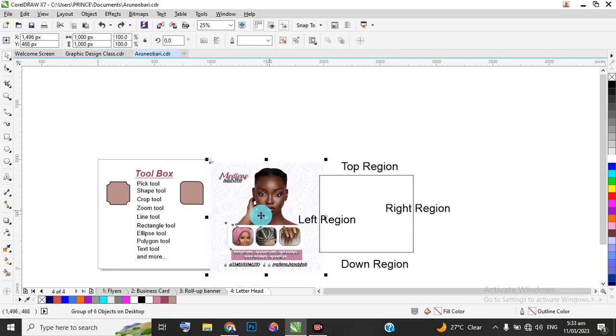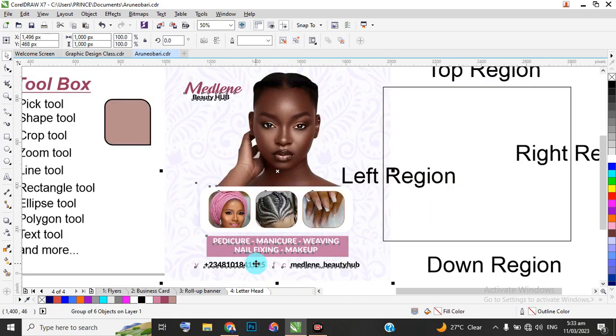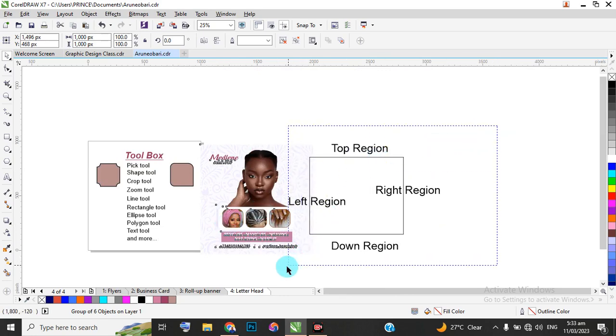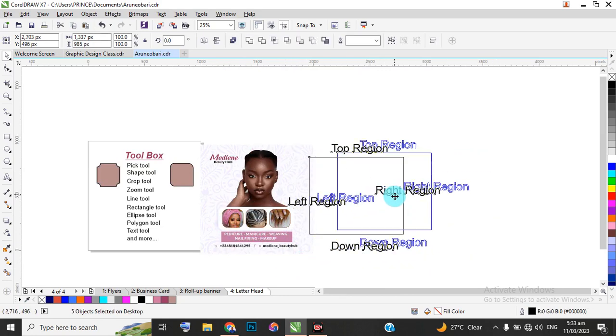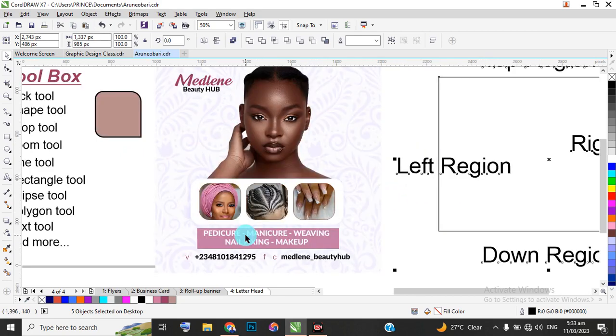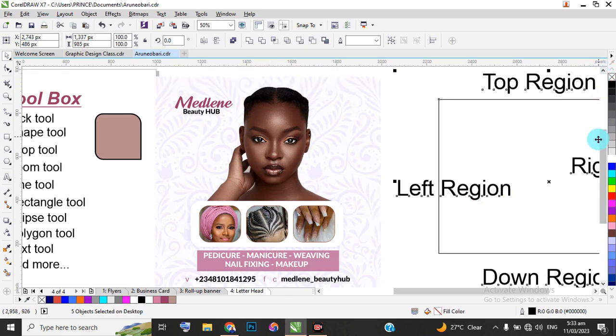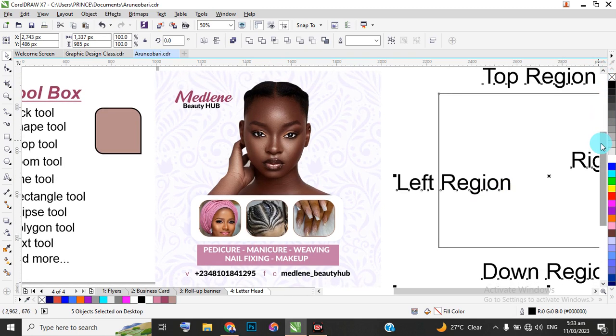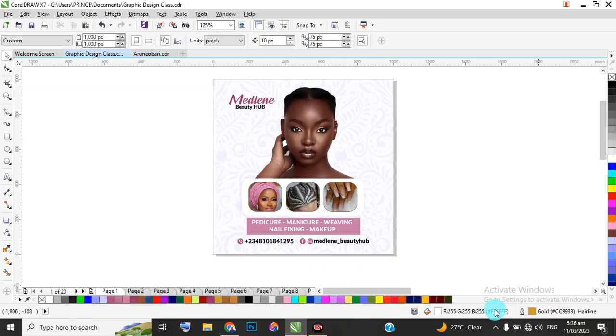I said graphic design is conveying information using elements, shapes, and text. Design elements, conveying information via design elements like shapes, text, lines, pictures, images and all of that. So this is a beauty flyer, for instance, and the goal of this flyer is to advertise a business. Something is not right here. Let me quickly edit this.